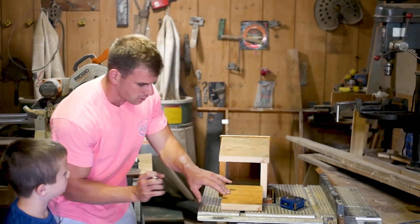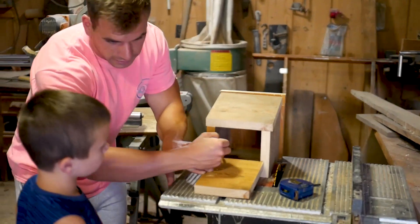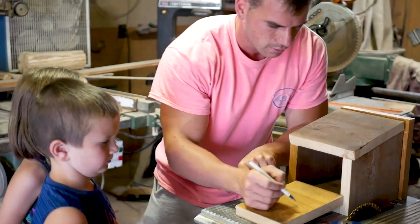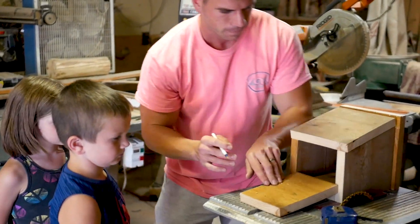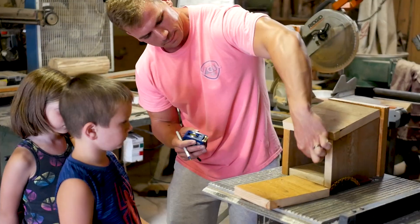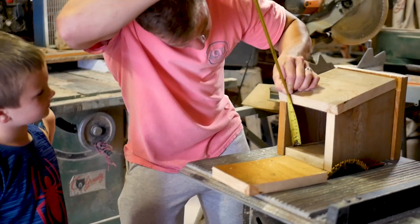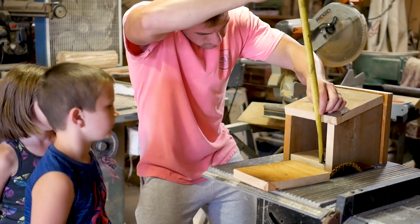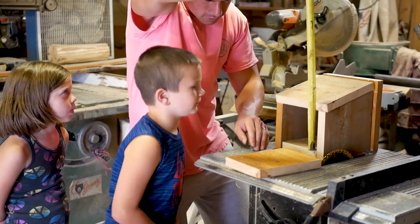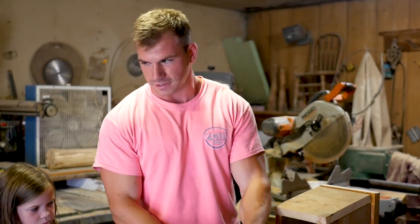This board is a touch too wide, so we're going to mark it because it needs to go on the inside. We're going to mark it here and we'll cut it with this table saw. We also need to know the height of this bottom floor to the top. So we'll take our tape measure — what does it say, Jackson? Four and three quarters. It's going to be four and three quarters in height, and then we'll trim off this little edge.